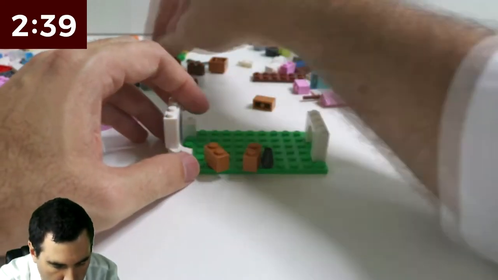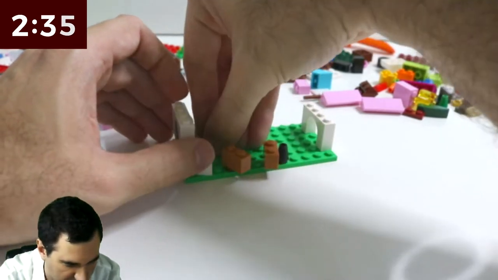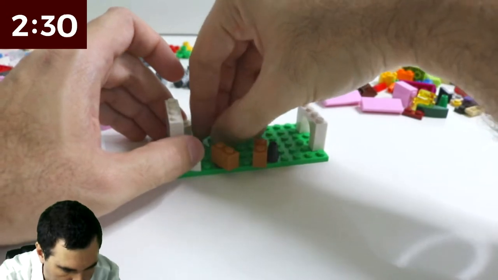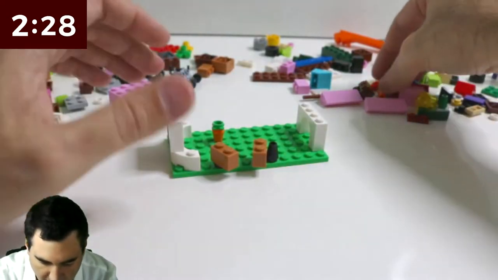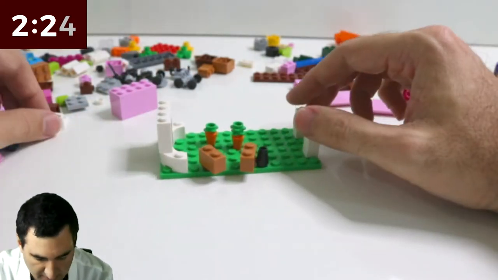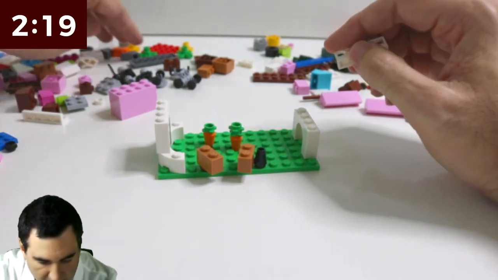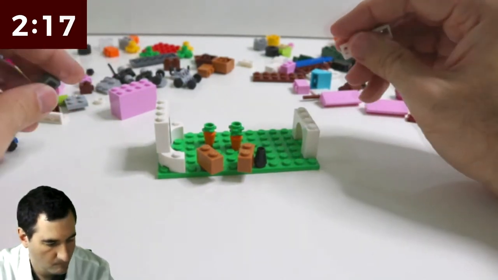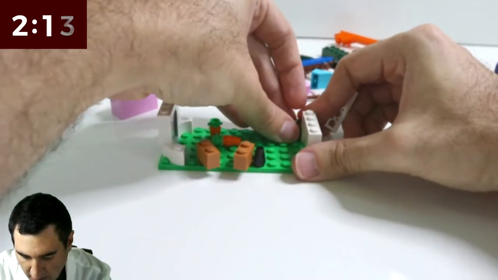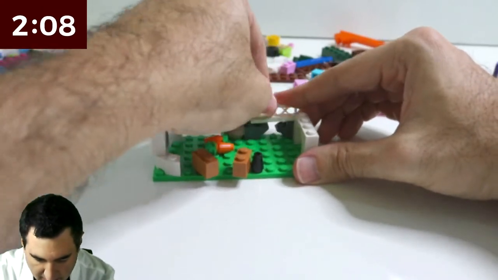Okay. We're gonna put some carrots, upside down carrots. Something like that, maybe. Carrots in the ground. Those are from the bunny that we did earlier. So maybe, now it's turning into like a garden episode, which is not bad. I like gardens.